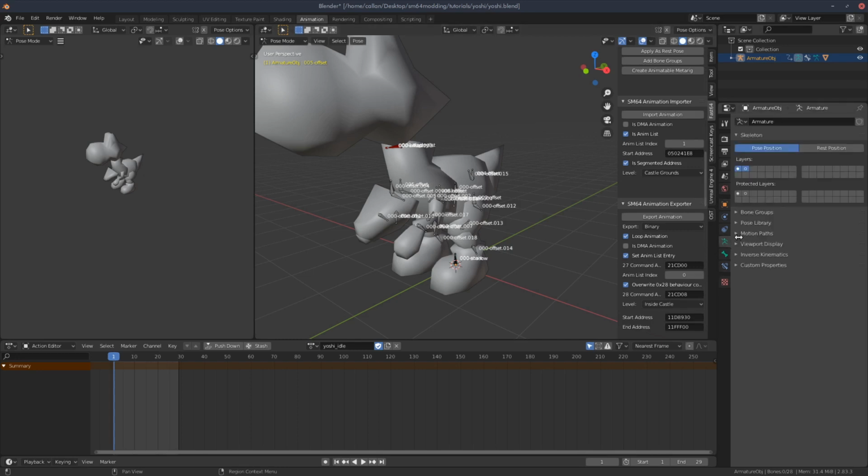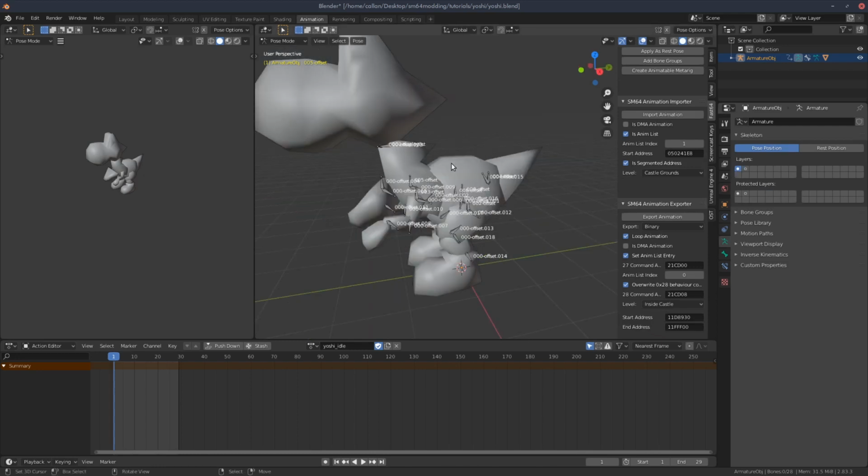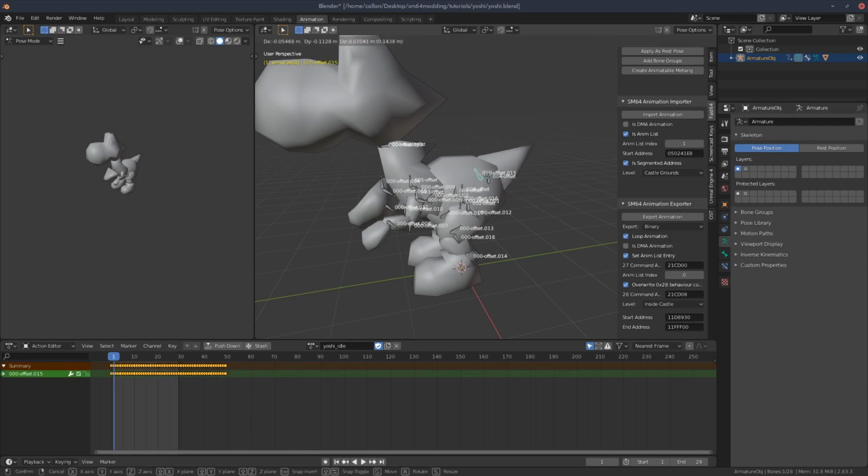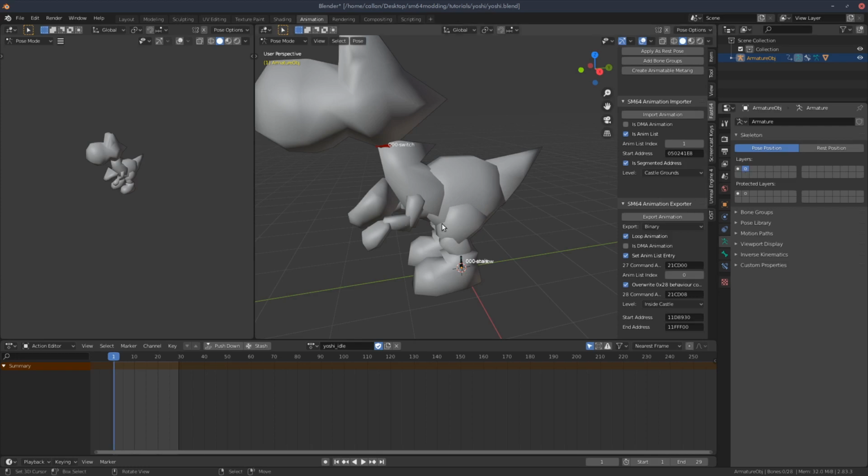But to neaten this up a little, I will go over here to the armature data. When Fast64 imports a skeleton, it splits it into two layers. On the first layer is just the regular bones, the ones that are linked to geometry and the ones that you can actually move around and animate. On the second layer is some utility ones like switches, shadow and scale bones that you don't need to worry about. So to neaten it up, I'm just going to go to the first layer.